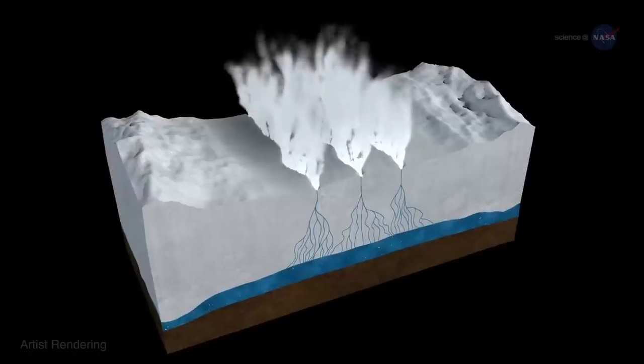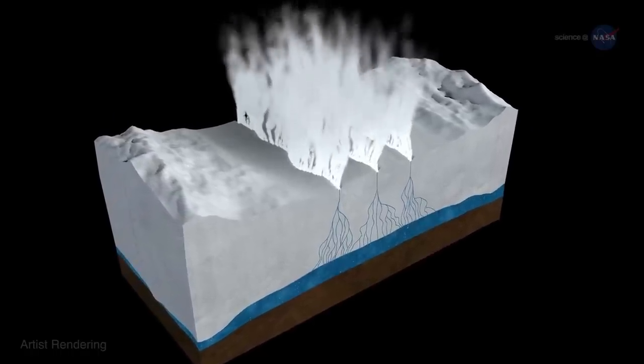The exact nature of Enceladus's interior remains a mystery — we know the subsurface ocean exists thanks to gravity measurements, but what causes the heating involves more guesswork. Still, the picture that emerges is of a truly alien world: on Earth, the deeper undersea you go, the colder it tends to get. On Enceladus, the opposite likely happens — the sea floor may be relatively warm. And even this upside-down ocean might not be the most alien thing. No, that might be the aliens themselves: real living microbes that evolved independently of all life on Earth, inhabiting a sunless ocean 1.2 billion kilometers away.